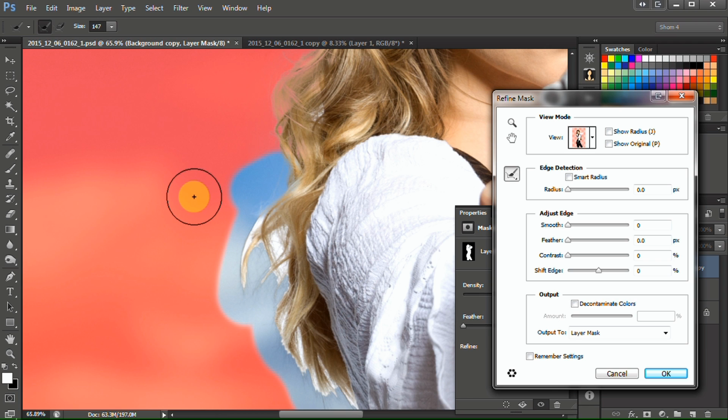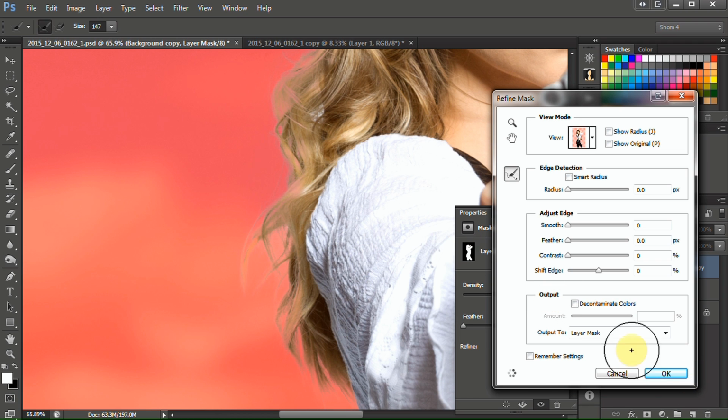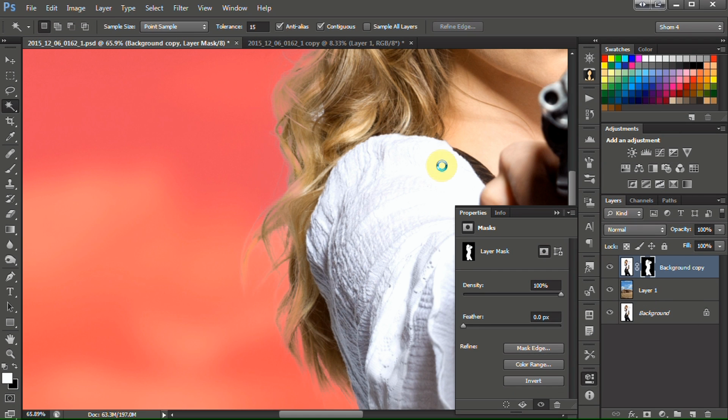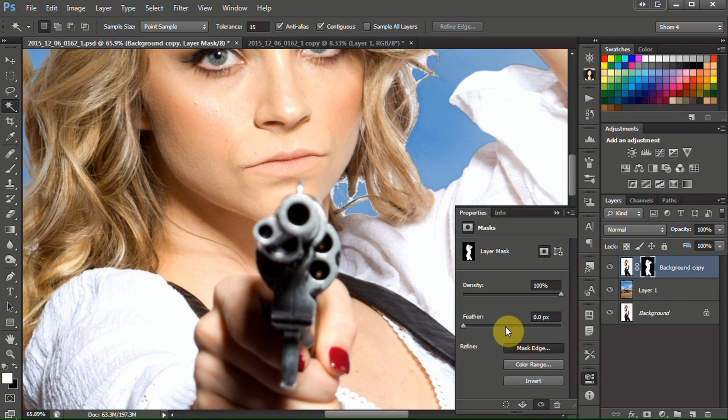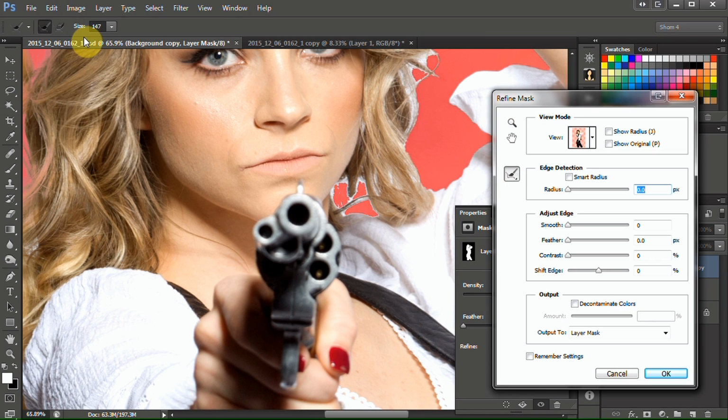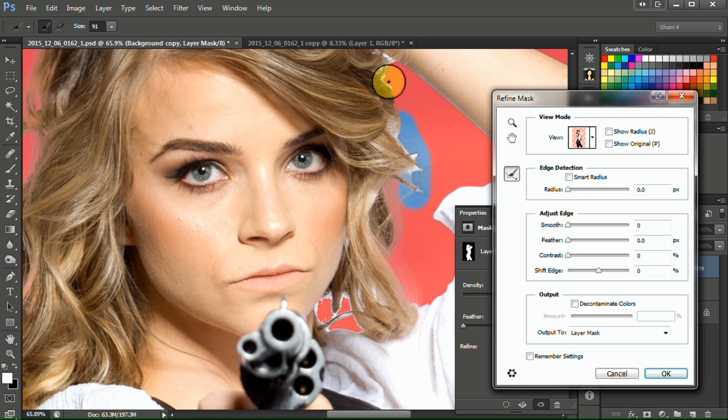Looks good, and I'll hit OK. Then I'll come back in and do it over here. This way it's just less processing for Photoshop to do, and I think it produces a better selection, but that's just me.